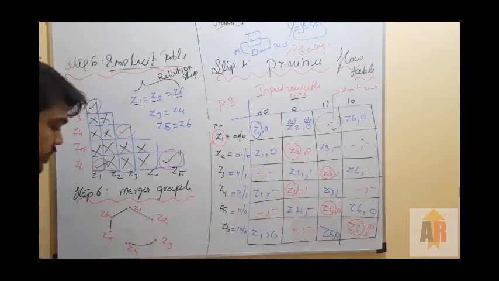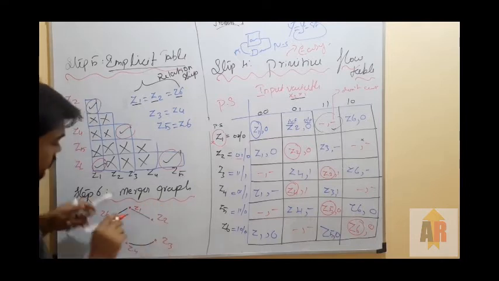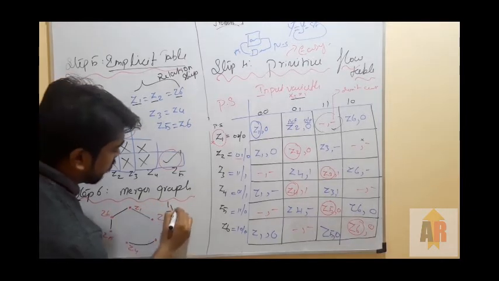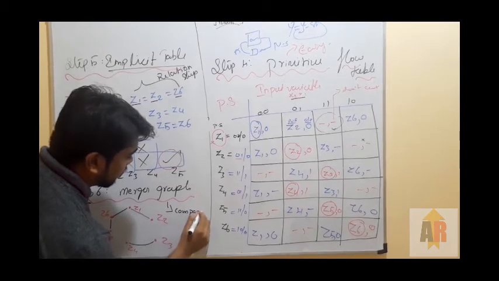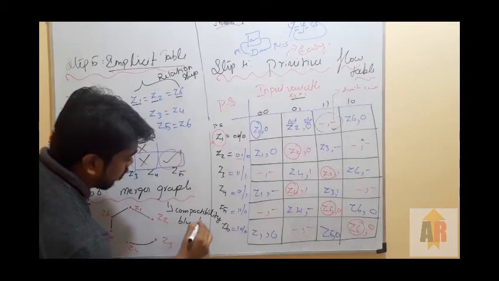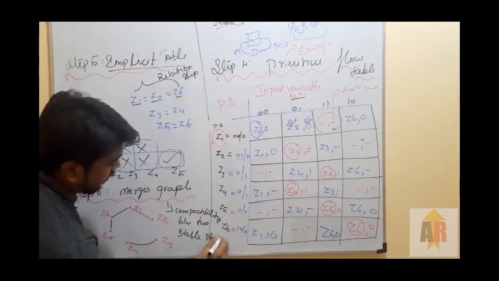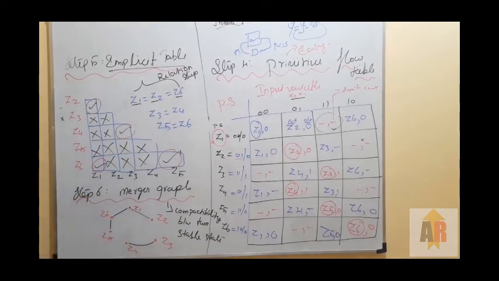Now what you want to do is, if I remove one of these lines, make sure the merger graph actually helps in finding the compatibility between two stable states. What's the meaning of this? It's a stable state, am I right? So now we are going to find a compatibility between the two stable states. So how it is done, we can see.